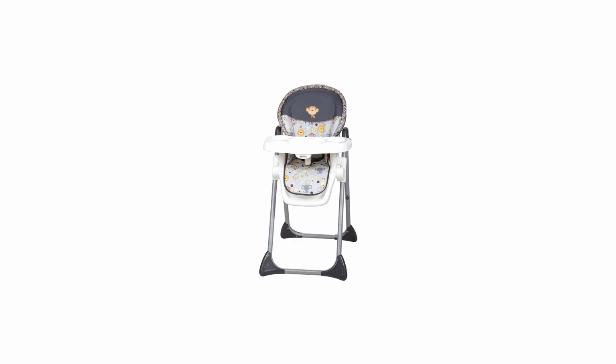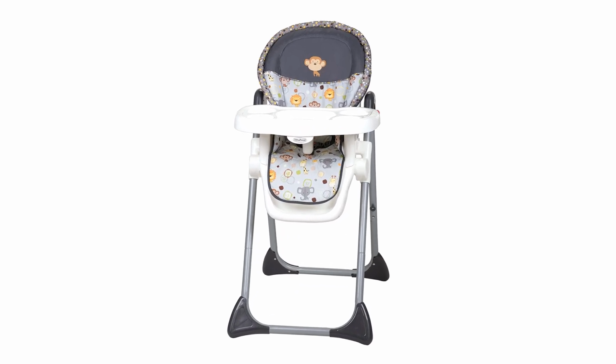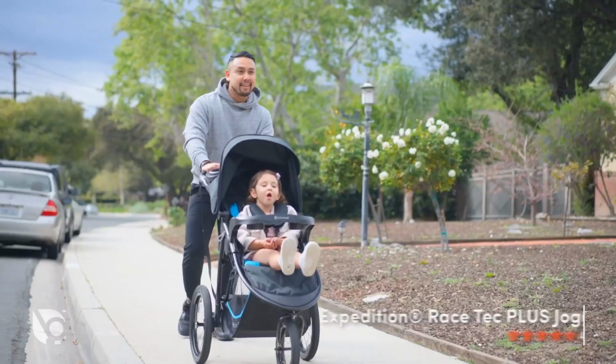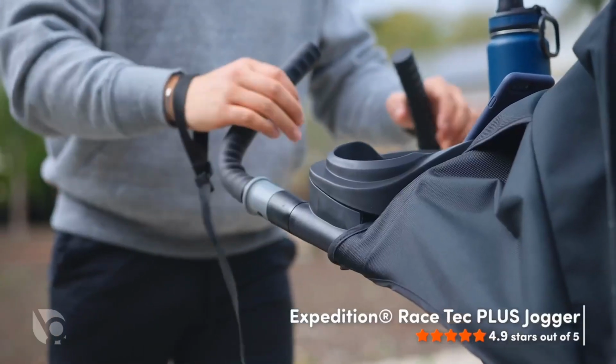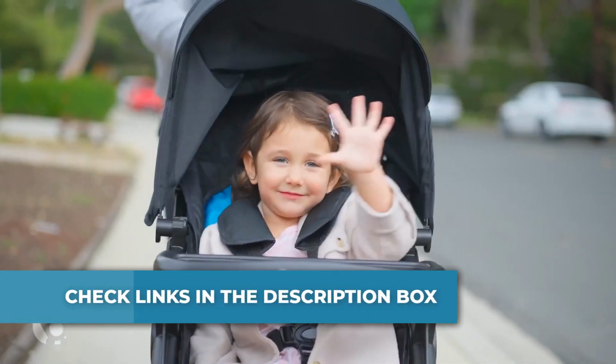This Baby Trend High Chair in our new bobbleheads collection offers style, safety, ease of use and convenience as your little one starts to experience different tastes, flavors and textures. Your baby will be safe and comfortable during mealtime with this sturdy and feature-packed high chair. The Sit Right Height adjustable high chair is easy to clean, and the serving tray is dishwasher safe, plus it offers 3 positions in 1-hand operation.